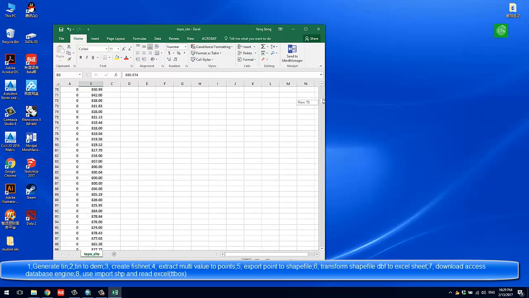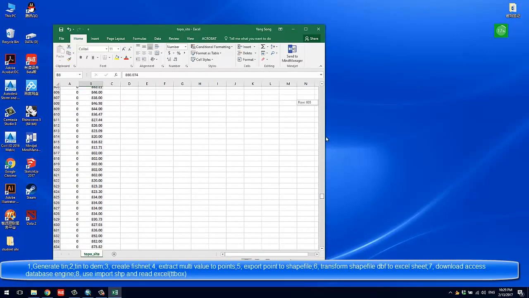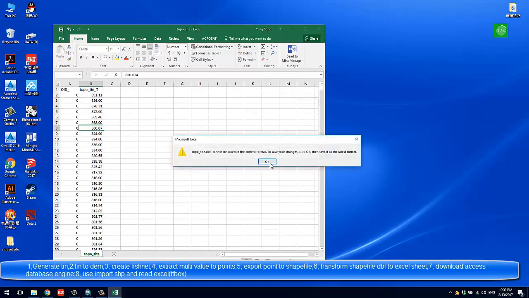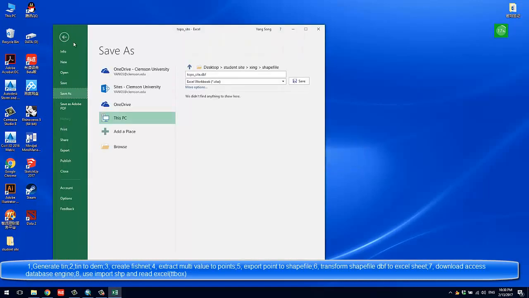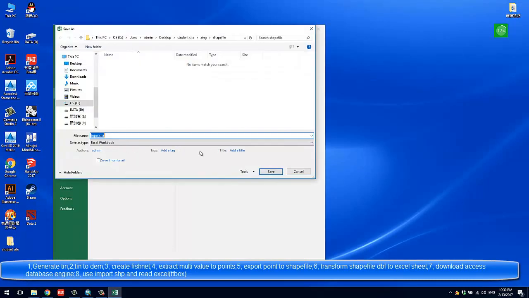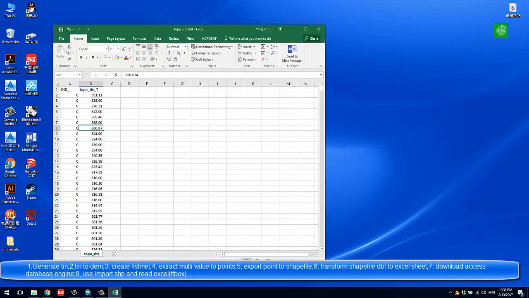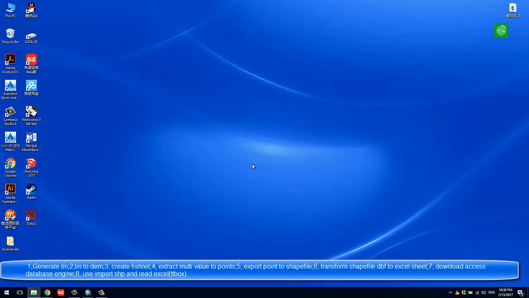So that's this. Okay, pretty good to me. Click and make sure you save. Make sure you save it as XLSX, which is Excel workbook. See here, then you have a worksheet. Okay, Excel worksheet created. And then all you need to do is just go to Rhino and go to Grasshopper.